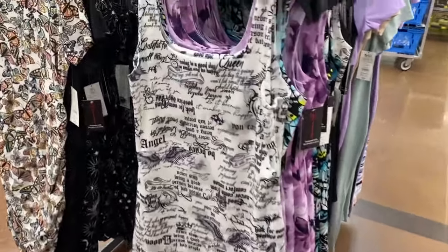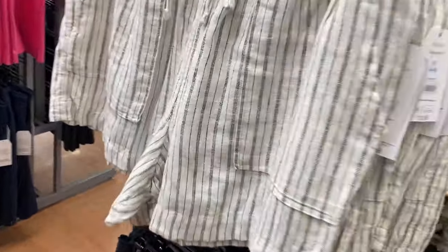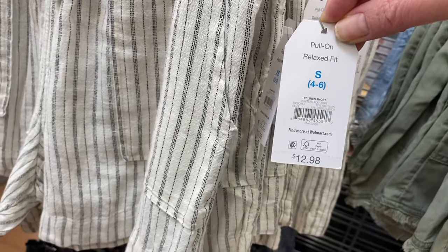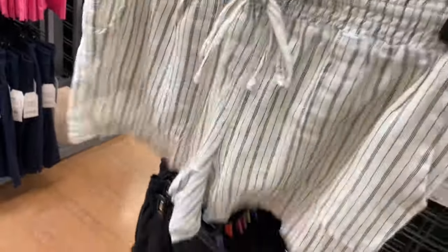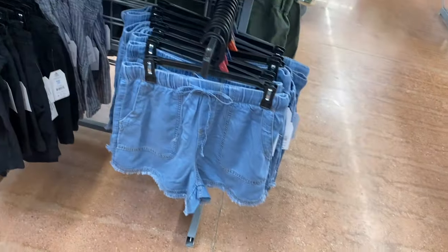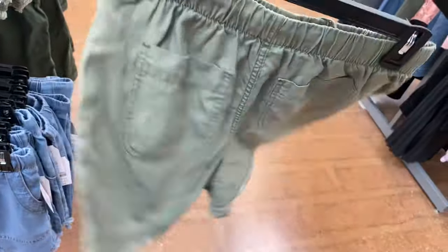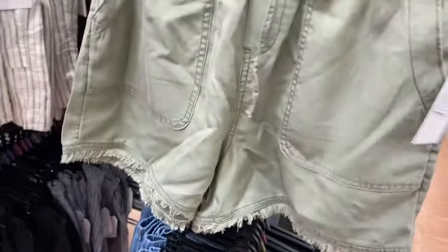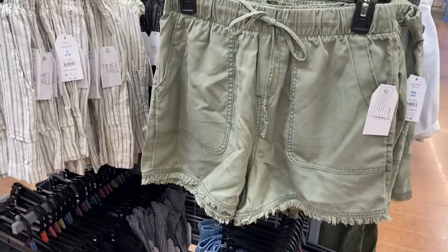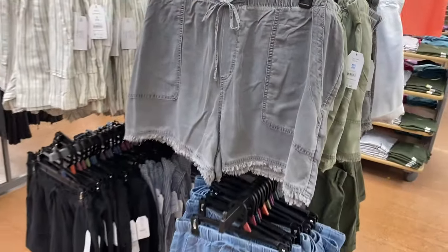There's actually so much more new stuff. The ones on the left I've shown but all these on the right are new. They have pull-on relaxed fit linen shorts for $12.98 — it's like the linen pants but in shorts form. That one also comes in gray and solid black. Now they also have these cool frayed hem shorts for $12.98 with pockets in the back and front, available in green and gray too.